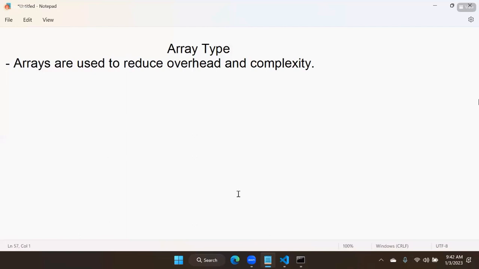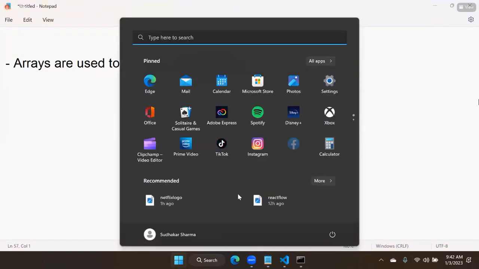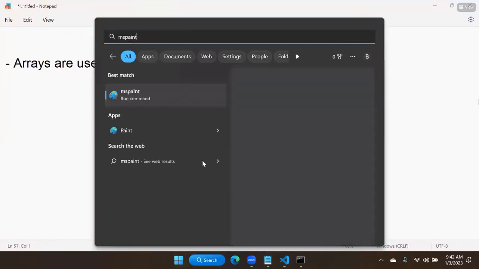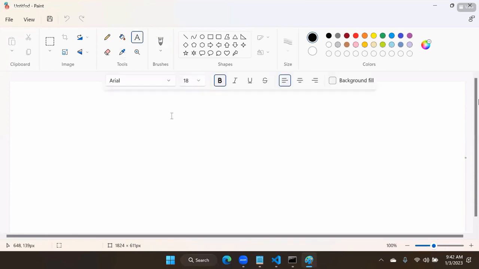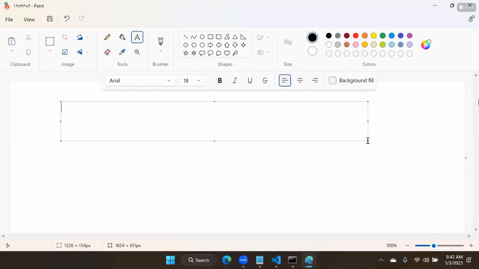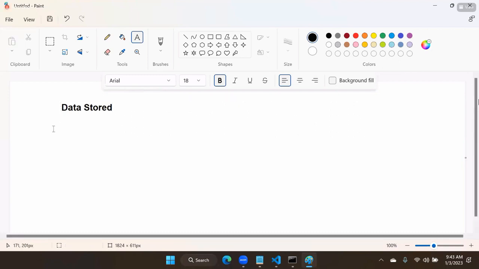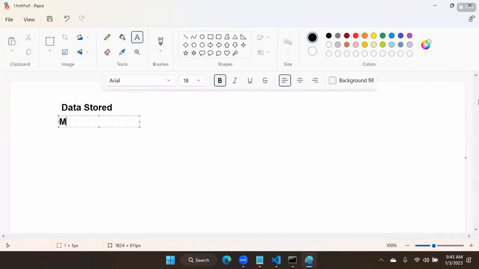Actual overhead means, simple point I will tell you. For example, in the early days, various electronic devices usually stored data in magnetic tapes.